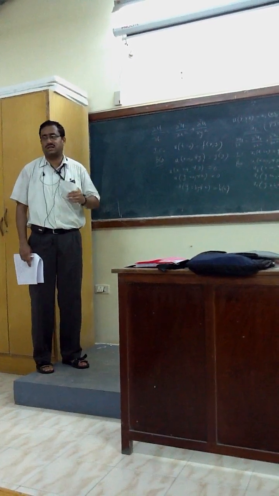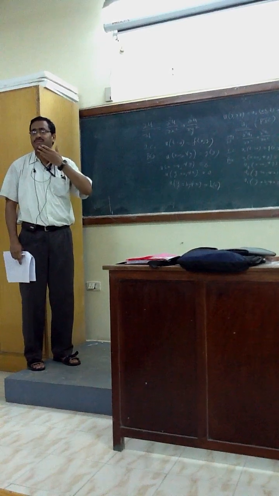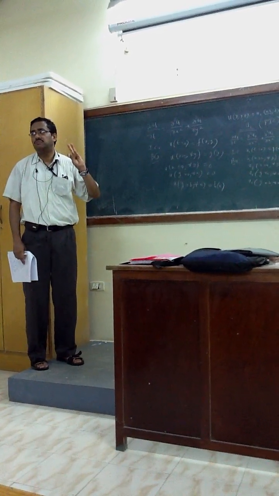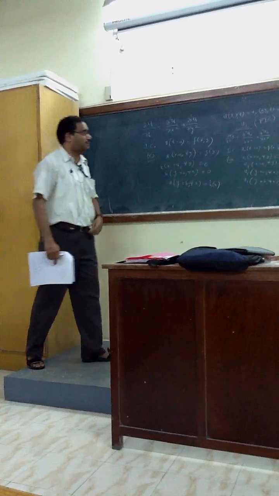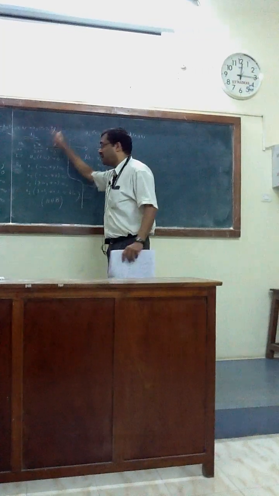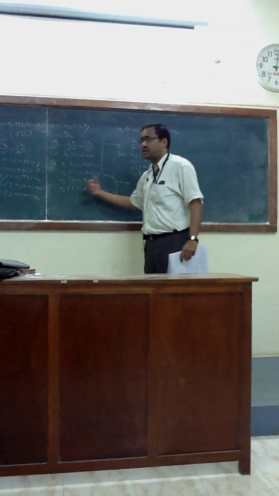It has been discussed last class. V2 will be what? Remember that if you add V2 and W2, we should get U2. That will be valid everywhere, including the boundary and initial condition. So if you add V2 plus W2, you should get H of x.